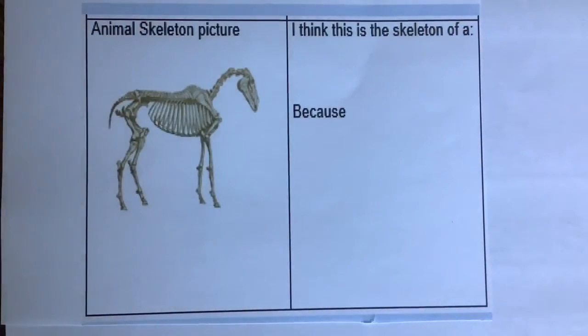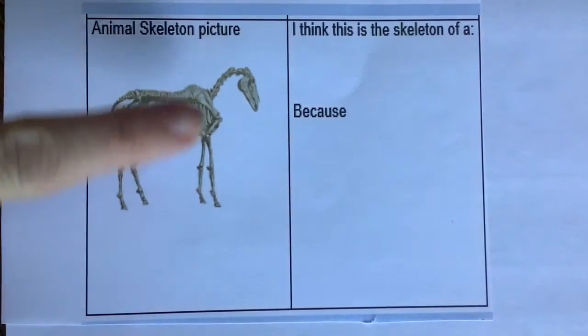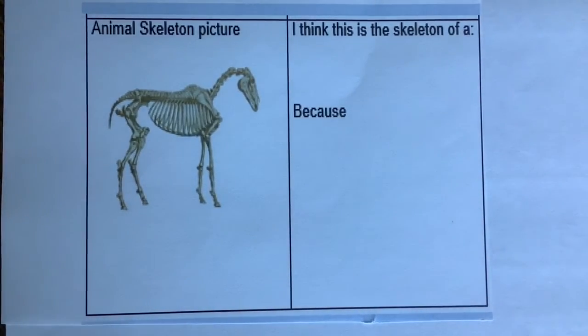So this is picture number 1. Now look really carefully. What bones can you see? Look at the shape of the animal. What animal do you think it could be? Look really carefully for clues. So look at the different body parts. What can you see? And what animal do you think it might be? What possibilities could it be? And then make a final decision.